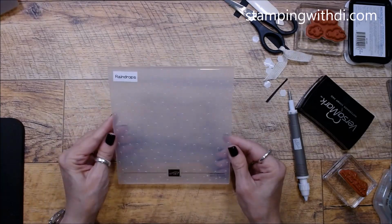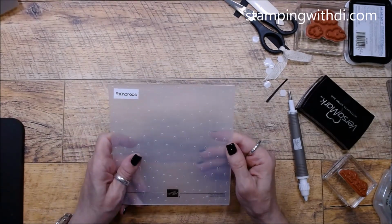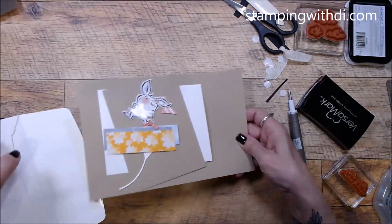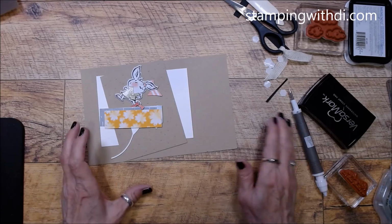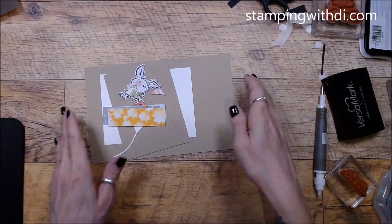And we also have a raindrops embossing folder. So I wanted to use that as well. I also wanted to change some of my colors. So here's the pieces so you can see what I'm going to use. I also wanted to use one of the fun little critters that was in the DSP. So it just is a totally different card.